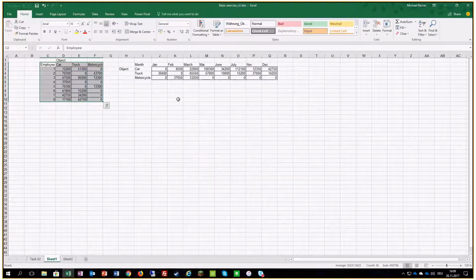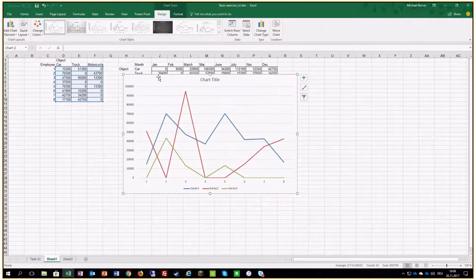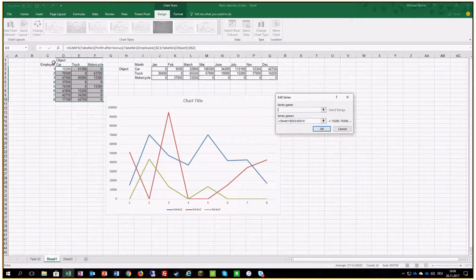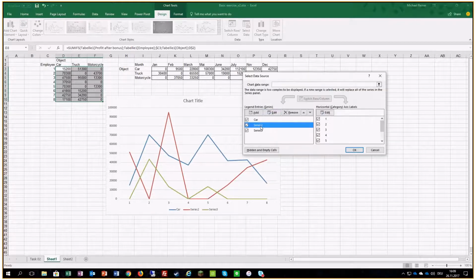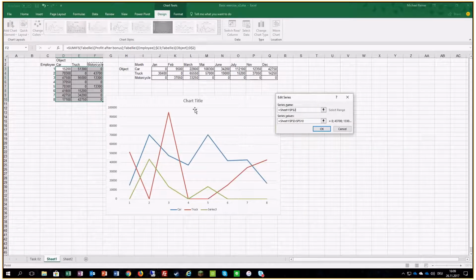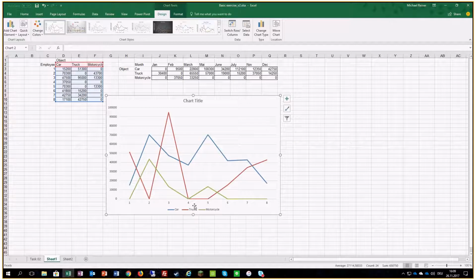The other way would be to simply choose only the proper data, and after inserting this into a line chart, we could go and say, well, under Select Data, those series that now have no names, we can edit and tell them, for every series, where the name is found. This is quite interesting if we have series with no headlines, and the information on what is to be found where, we can put in extra cells that we can reference. Because now we see that the color coding is done for cars, for trucks, motorcycles. So we stay as easy as possible.